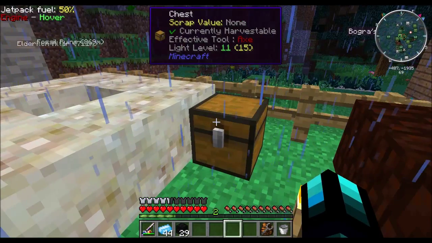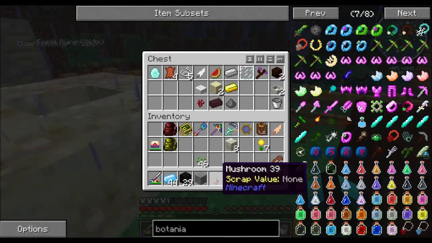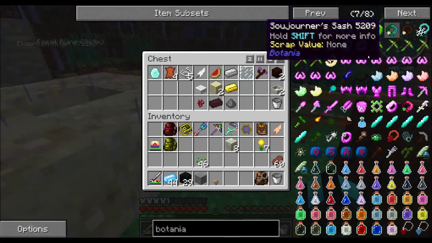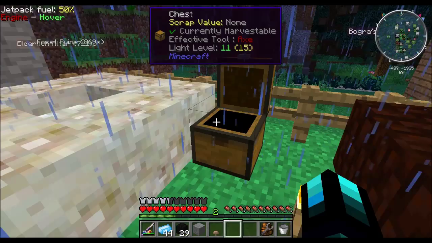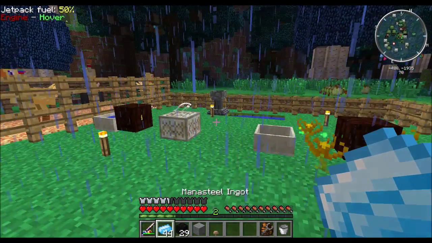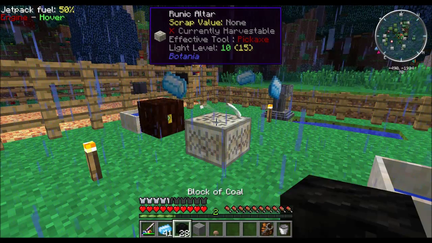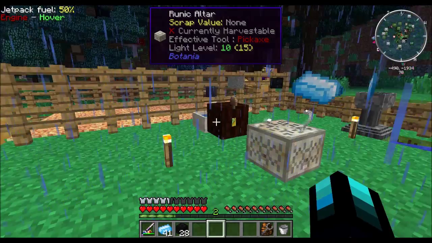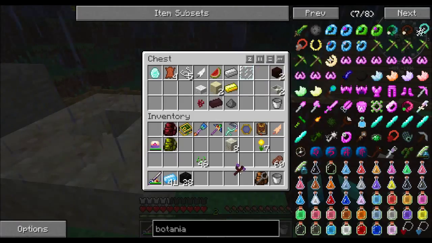So what we're gonna do, we already got that. We need a smooth stone. We needed this guy. I think that was all, wasn't it? Boom, boom, boom. Yeah. So what we want to do is we want to right click. 1, 2, 3. 1, 2, 3. Then we want to get our twig out, I believe it is.